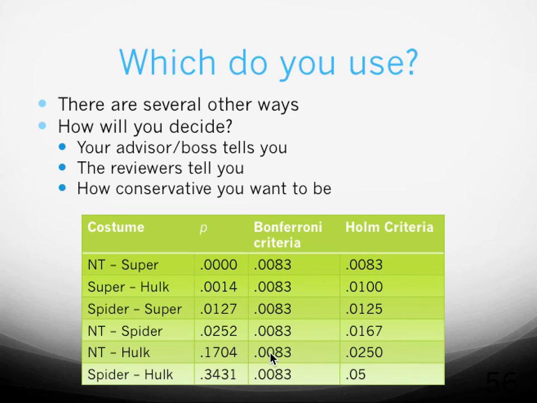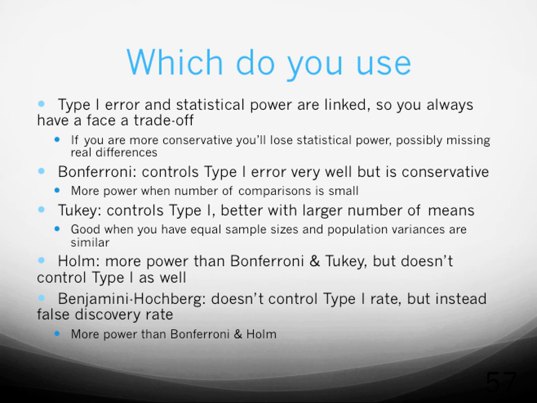So in that case, we would see that this Ninja Turtle Spider-Man comparison, which we thought was originally significant, is still not. But the Spider-Man Superman is getting closer now with this different kind of criteria. So based on the criteria, you can actually have differences in what you consider significant. And this is why there can be such debate among academics and people over which one to use. So this is more meant as a cheat sheet if you ever come back for some reason you want to figure out which one you want to use.